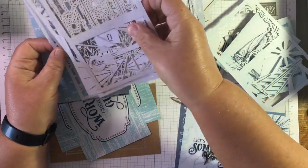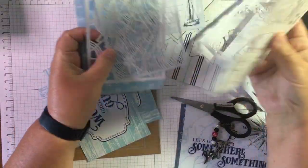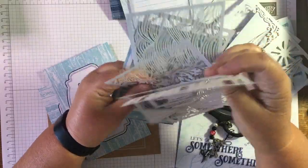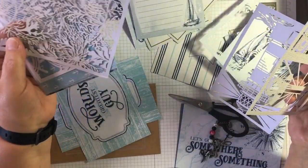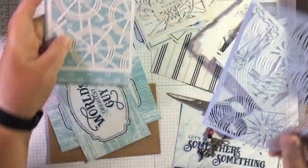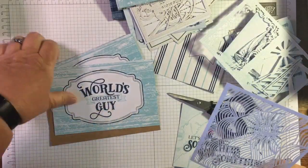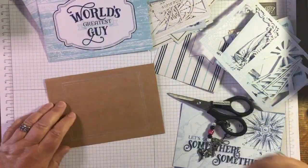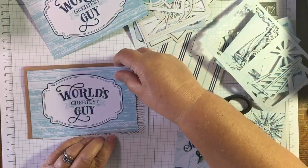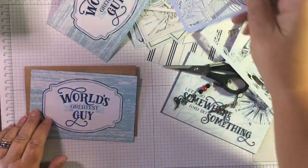There are these - I suppose they're meant to be backgrounds, but you can use them as stencils. I might just actually do a bit... I'm thinking I might use this as my base and try to change 'Guy' in the sun but we'll see if I can do that. I'm wondering if I like this but I'm going to have this wee border - actually no, I'm just going to leave it.